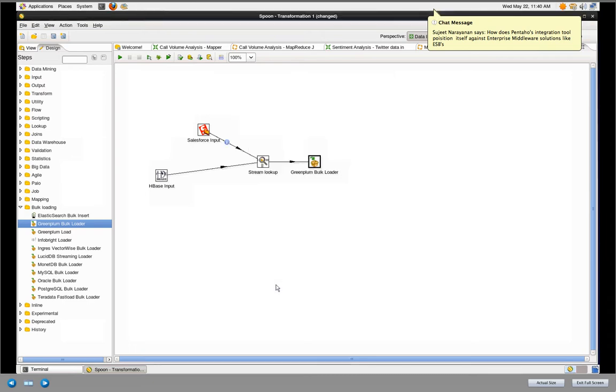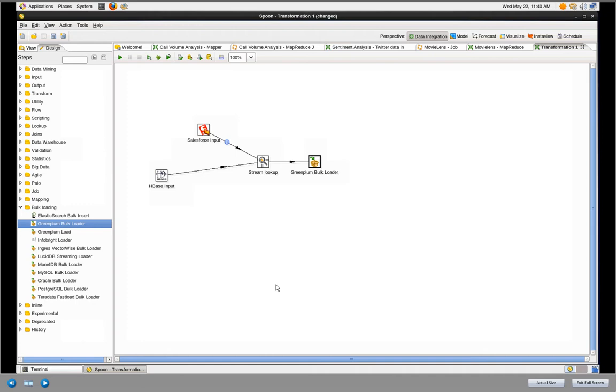And then once that exists, you now have a full transformation. You can save this. You can schedule. You can run this right now. You could run it on a scheduled process. There's really a lot of options in what you can do. But the question you might ask yourself right now is, okay, I see the four steps you've taken. What does that really mean? Well, what it means is I've connected to HBase. I've enriched that data from Salesforce. I've combined those into one data set and bulk loaded them into Greenplum. It really is that easy. No coding, just changing the configuration.